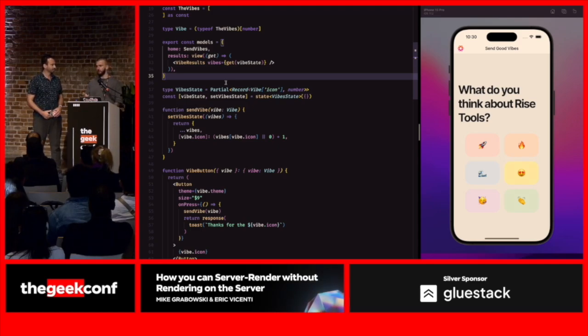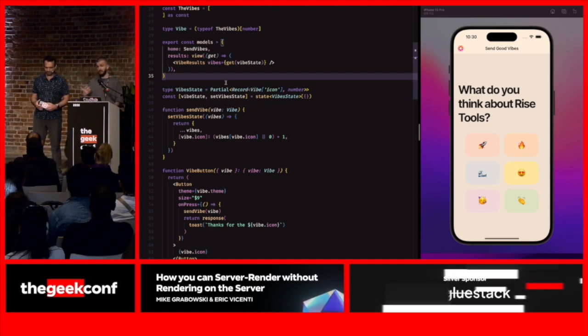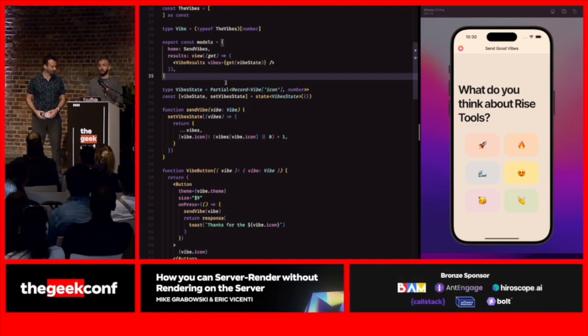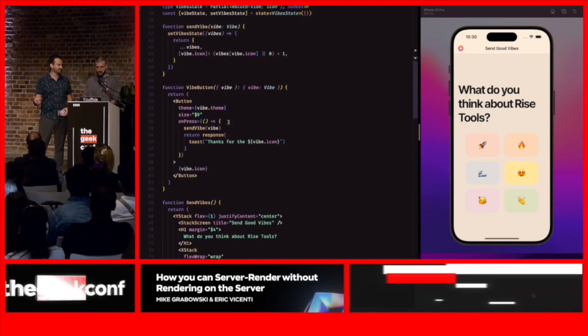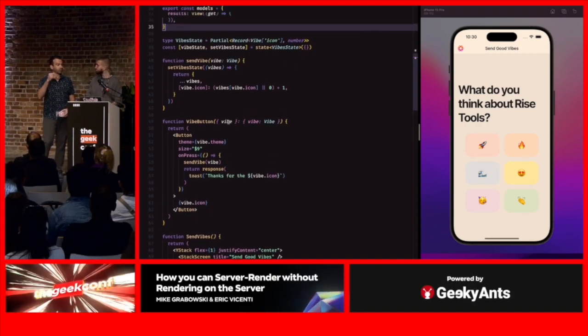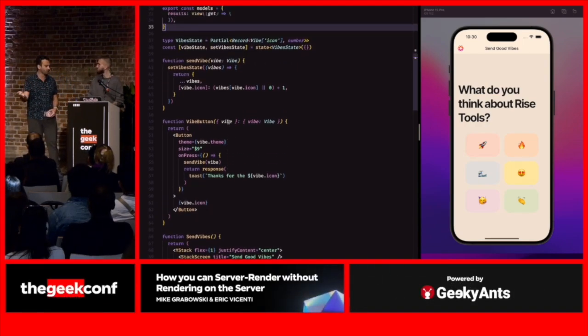Working with things like Jotai on the client with React, this is pretty much it. When you call get vibe state, this will automatically subscribe to changes, so your client-side view will refresh automatically whenever there is any state change. This is great. So it's all tied in with the WebSockets. Yeah. As soon as the state changes, the view reruns, and we're rendering the new screen.